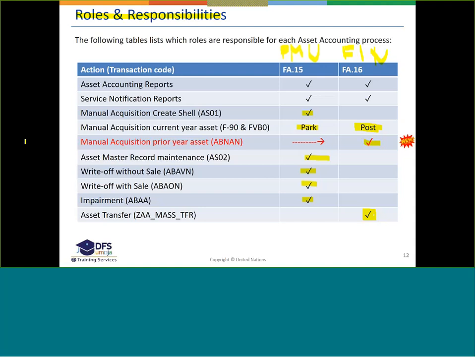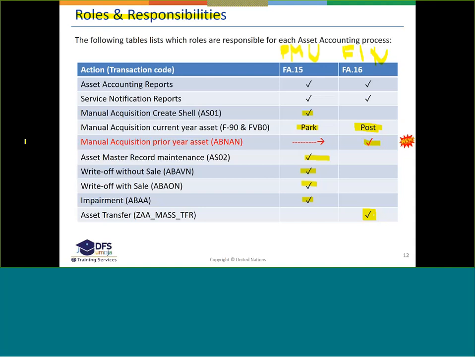Another question, for the assets who have all the UN IPSAS capitalization criteria but do not satisfy the threshold because maybe of a wrong appreciation from the procurement, are we following them outside of the system, or do we consider them as expense? Now, if the asset meets all the UN IPSAS capitalization criteria, the asset master record has to be recorded in the system and should not be considered as expense, not at all.